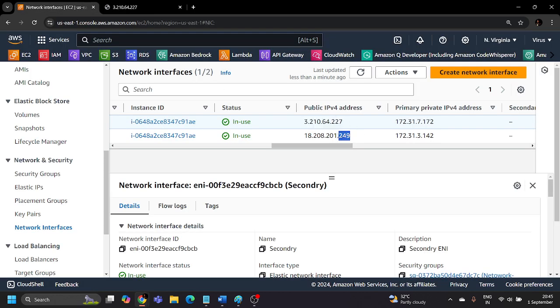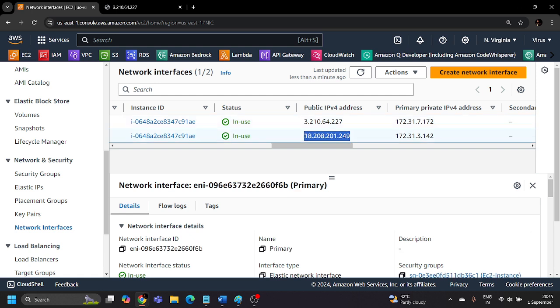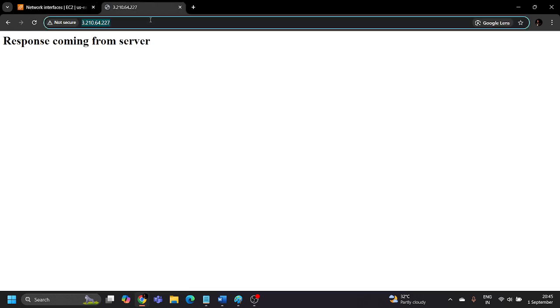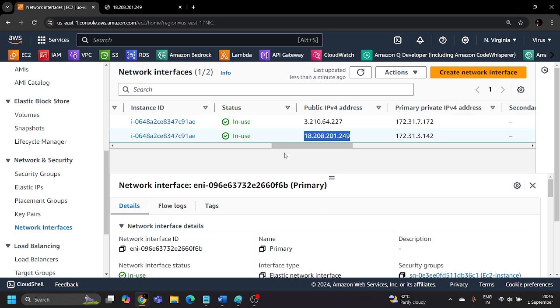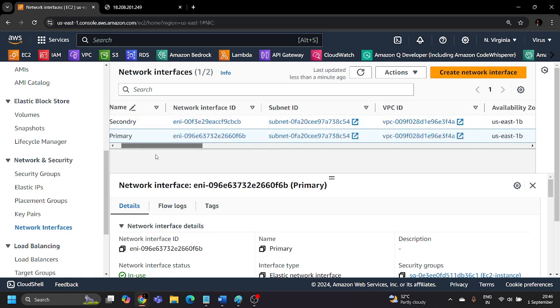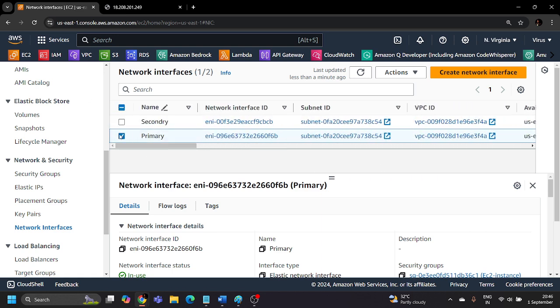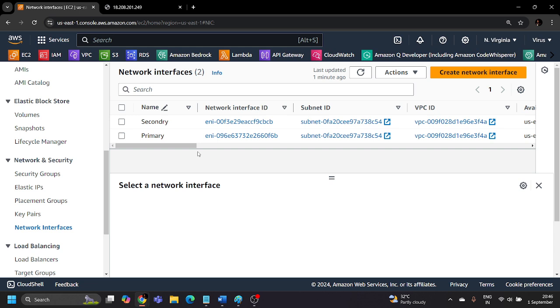And let me copy the second public IP of the interface card and paste it over here, and let's see if it is also giving us the response from the internet. So you can see we are getting a response from both the network interface cards. That means now our EC2 instance is attached to two different networks and we can access that EC2 instance from both of the networks.